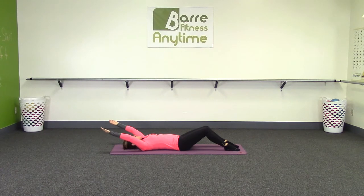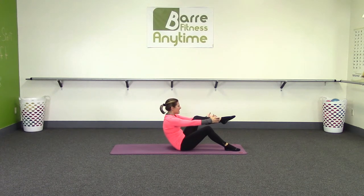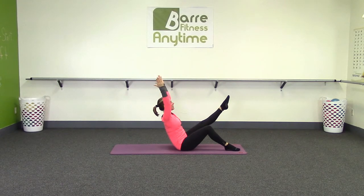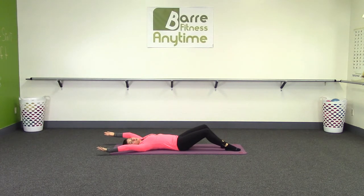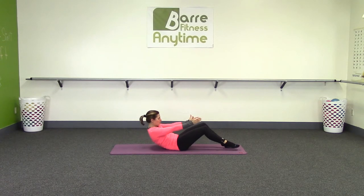Inhale, lift the arms. Watch the rib cage, Chris. And then exhale, pull into imprint, pull that knee in. Lifting up here, bending through that back. Inhale, arching up, stretching. Reach that leg long, reach those arms, tuck under, reach those arms forward as you roll down, planting the foot, finding neutral. Can you do both at the same time? Let's try two. If you want to stay with a single leg, that's fine. If you want to try both, let's go for it. Here we go. Inhale, lift the arms up, neutral. Exhale, imprint. Bending forward, pull those knees in.